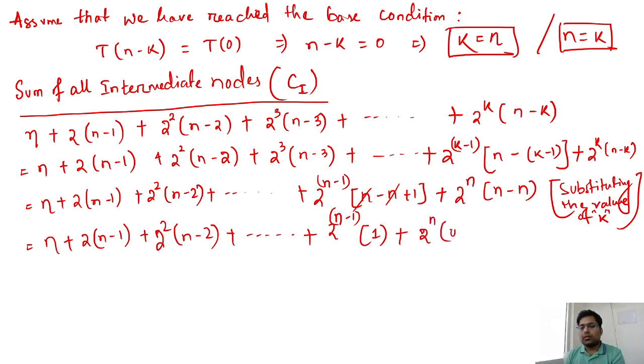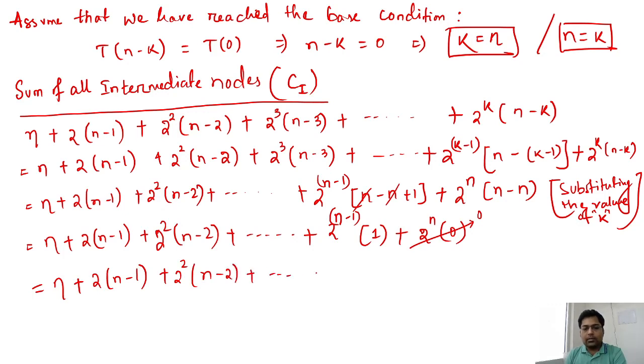I must say this 0 will be multiplied with the value, it will be 0, but 2n minus 1, up to that we can expect the answer. So here approximately it is not 2 to the power n exactly. We can say, if you are writing this 2n minus 1 plus 2 square, we have to assume some answers for a while. 2 to the power n by 2. So here up to this, if you are finding out, the maximum you are getting is 2 to the power n.